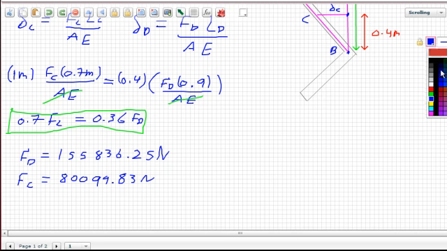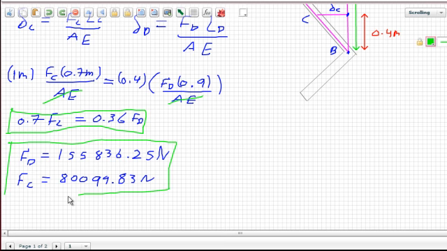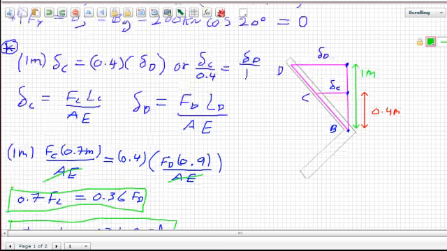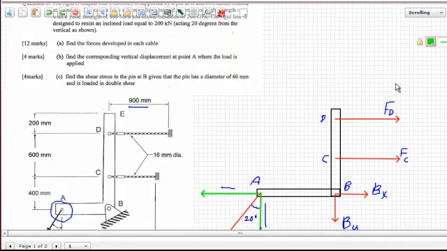And that basically concludes the first part of the question. So we just figured out the forces in the first cable, which is connected to point D, and the force in the second cable, which is connected at point C. Now, that right there is 12 marks, so you just earned 12 marks of that question, which is the greater majority. I don't think there was anything particularly difficult about that part.